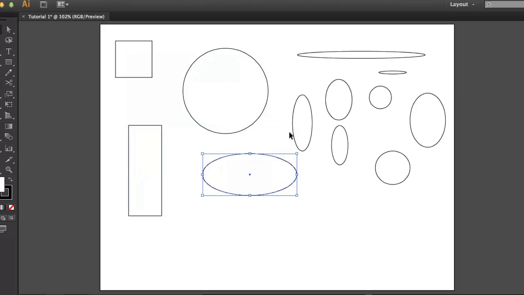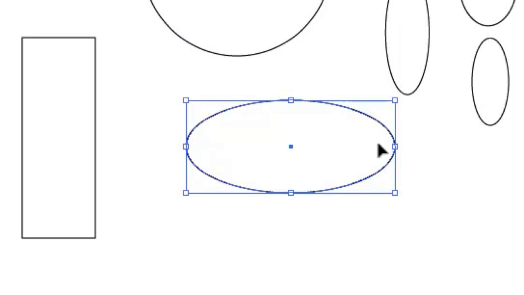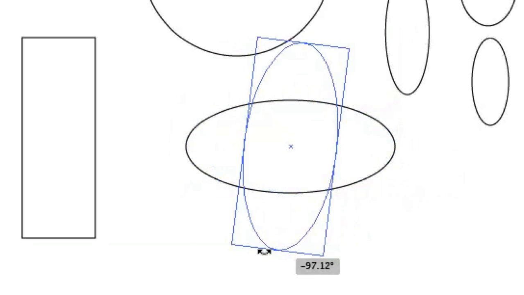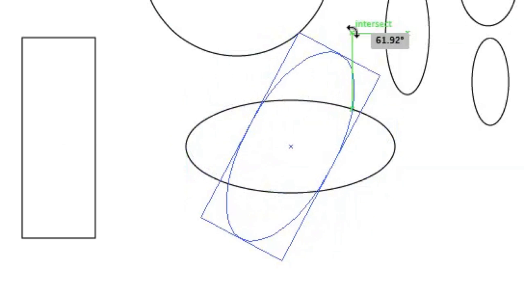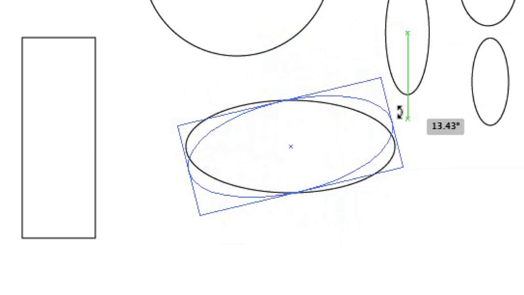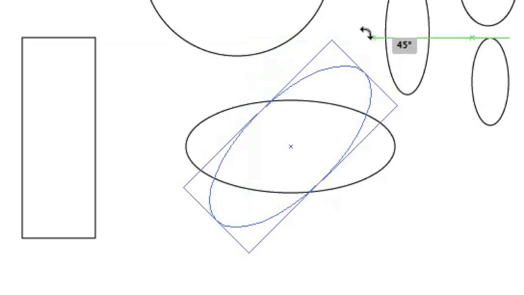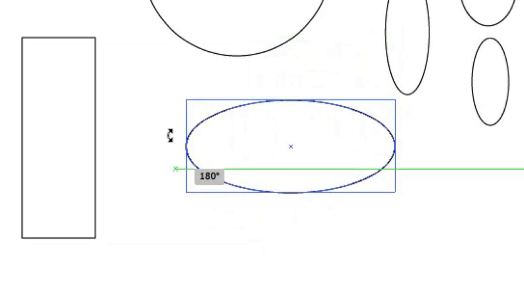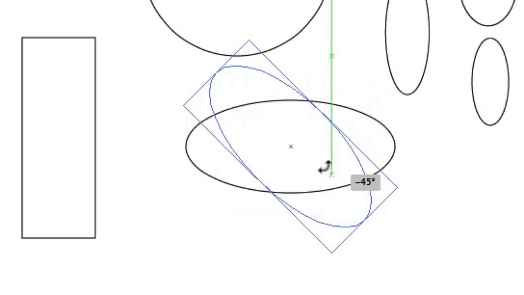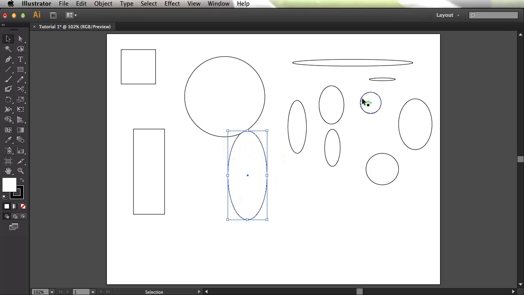It's also useful to note that if you have an object or group of objects selected, and you mouse over to the edge of it, you get a little rotate tool here, so you can rotate this object. Again, holding Shift will modify this action and constrain you to 45-degree angles, which can be super useful if you just want to flip something upside down or flip it 90 degrees.